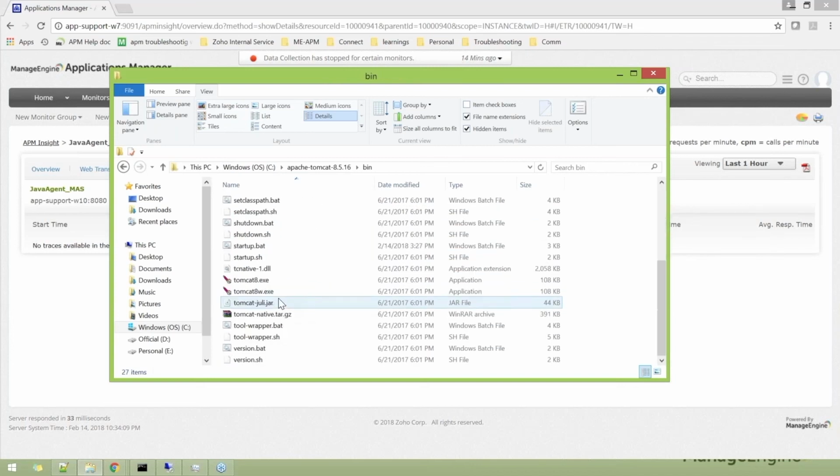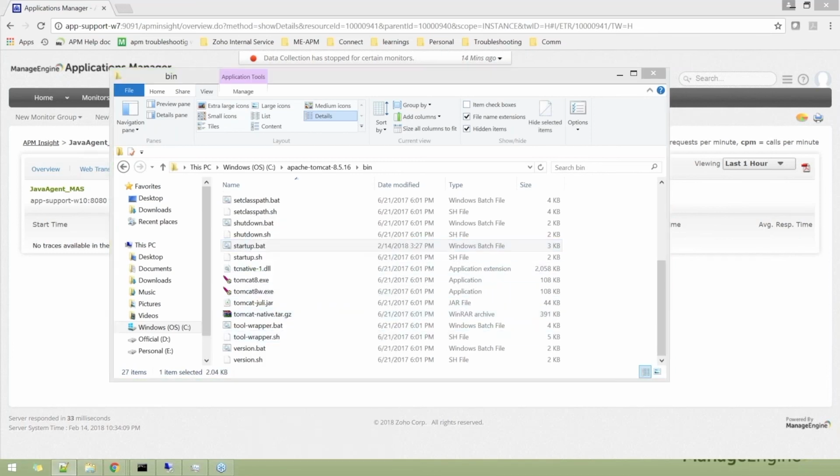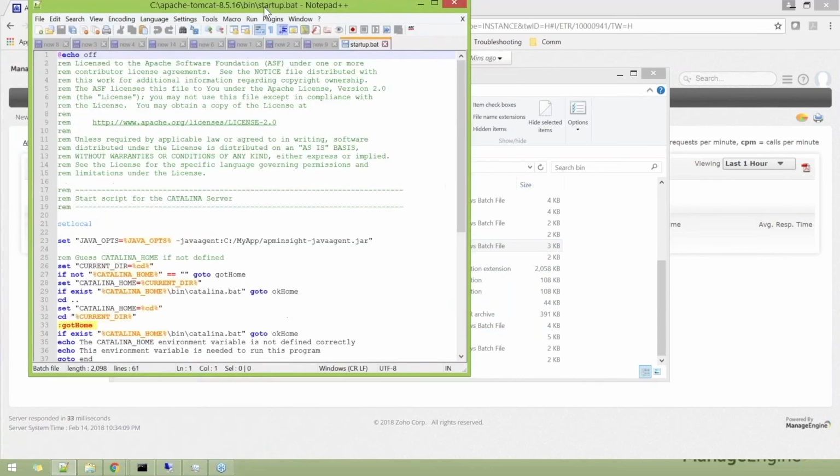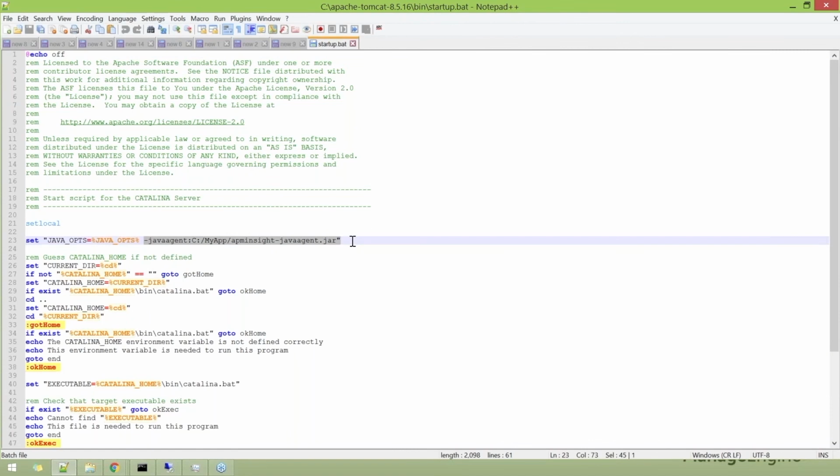But in the other application, you need to give it in the startup file. So for instance, startup.bat, let me edit it. Here you need to provide the Java optional parameter and the path where this particular agent jar is available.